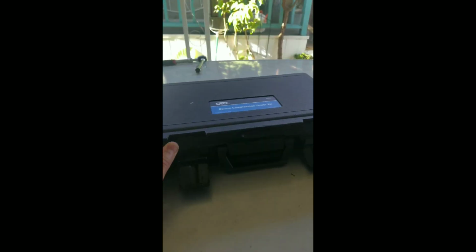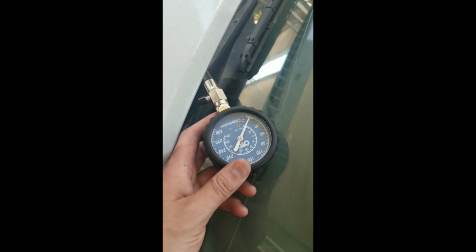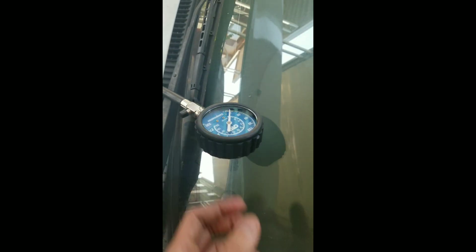So I'm over here doing a compression test with the Lex compression tester kit, OTC. This is an $80 kit on Amazon. But for the most part, I think that it probably wasn't worth the $80 simply because I've seen cheaper models that will probably work the same. This is really just a basic compression testing kit. The reviews were excellent, but anyone can pay for reviews, let's face it.